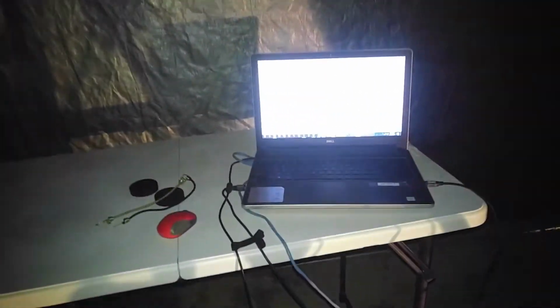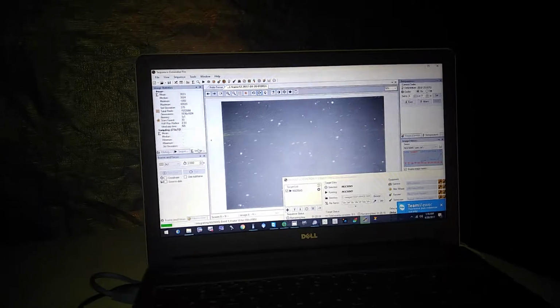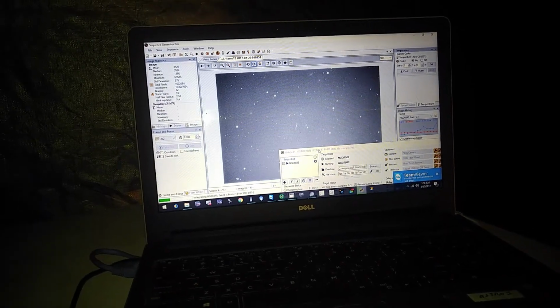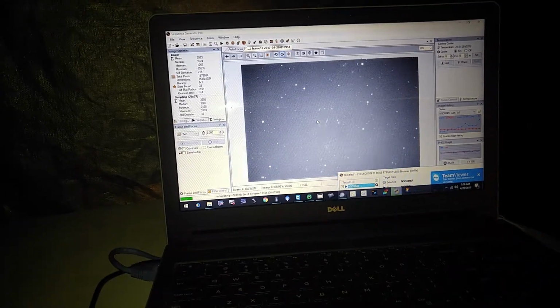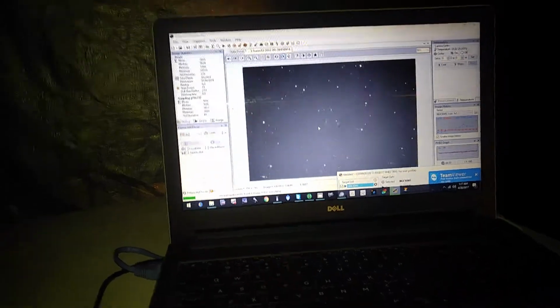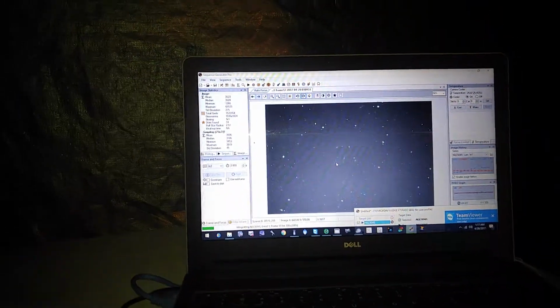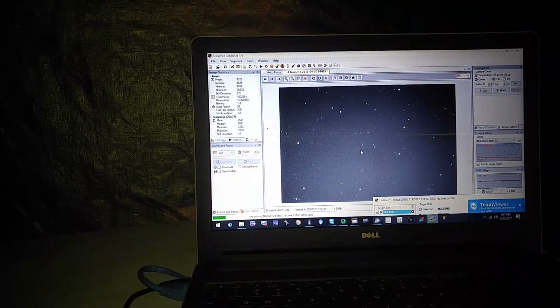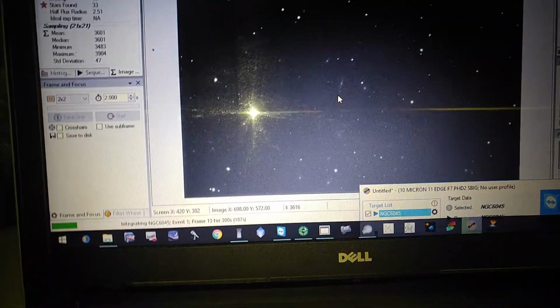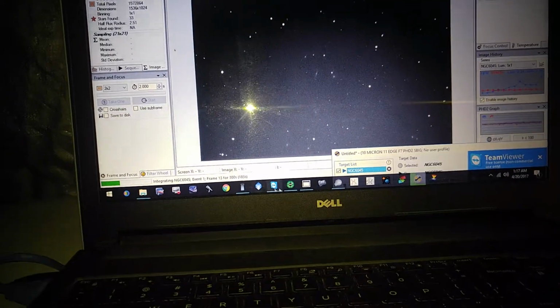But we're having a pretty good night here. Things are working well. And looking at the results of the night, I'm imaging the Hercules Galaxy Cluster. So this is what we've got here. There's a few clouds starting to move through, so some of the images are real good images, and some of them are a little bit lumpy.